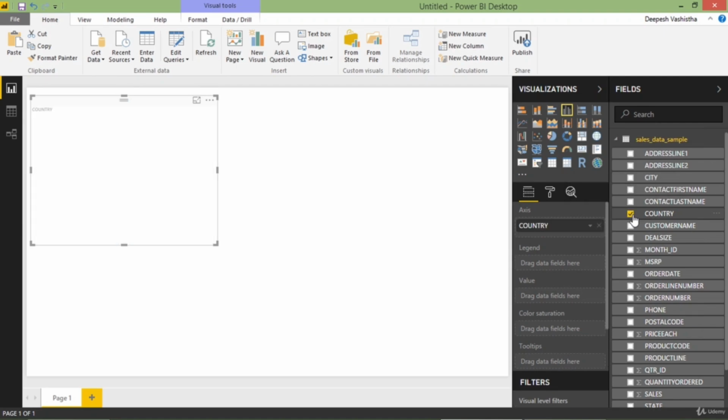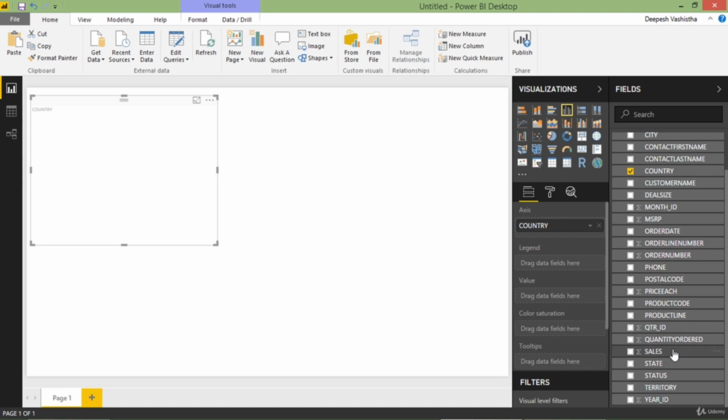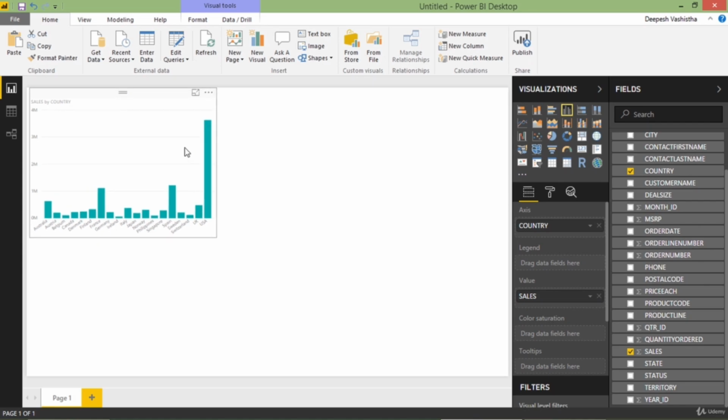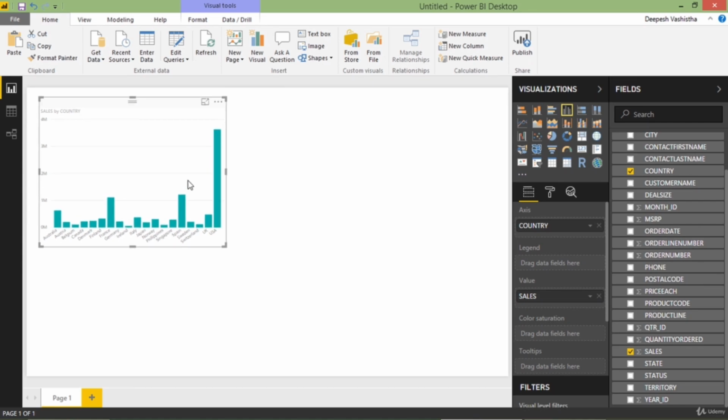If you click on the country column, it will automatically be added in the axis field, so you don't have to add it by dragging it. You can also try dragging it just like this, or you can simply click on sales and it will automatically be added in the appropriate field panel. So this is the first bar chart which we have added.